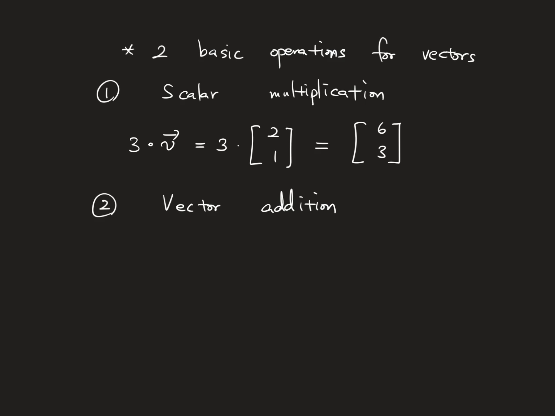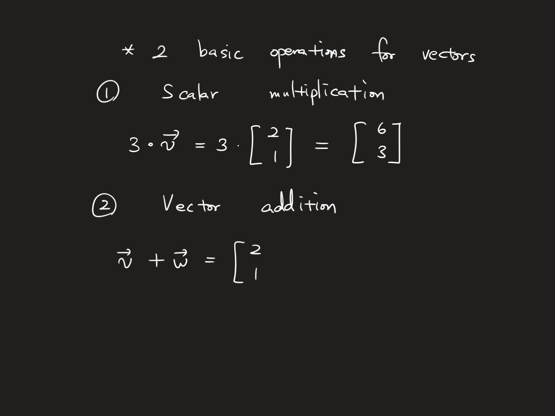So we have two basic operations for vectors: addition and scalar multiplication. For a vector v, I'm going to put an arrow here, but in the textbook you can see a bold face letter. To avoid confusion, I'm going to use an arrow, but I cannot use an arrow every time. So sometimes I just write down a v as a vector, but sometimes I'll add an arrow to show it's a vector.